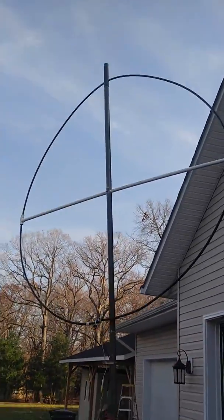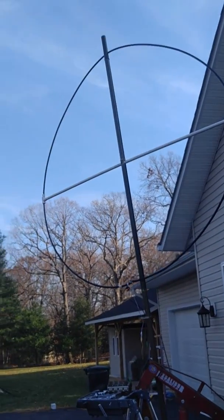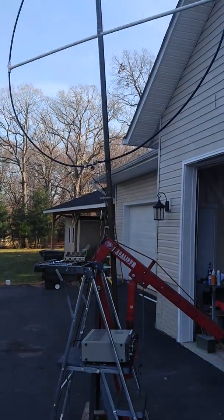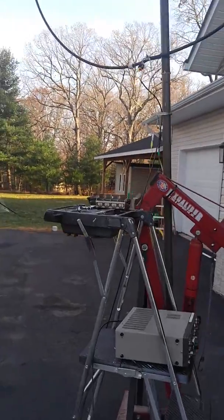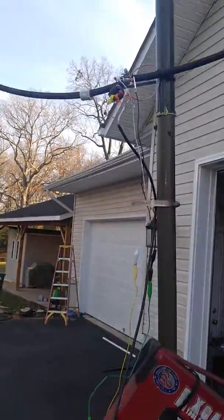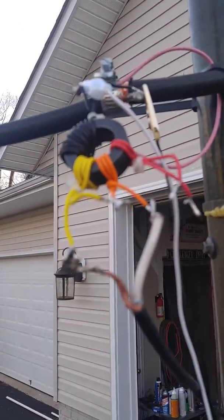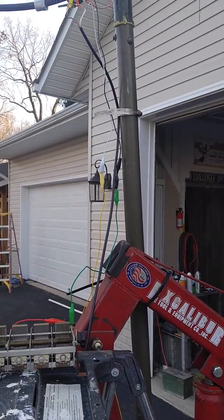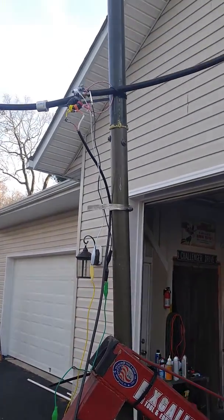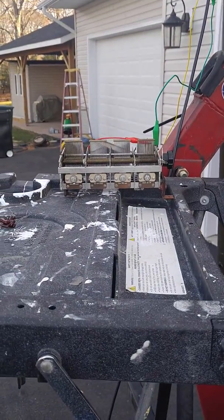That's the loop antenna. It's still in preliminary testing, but it's made out of hard line — half-inch hard line. Works really good and it's almost self-supporting, so it's a suggestion if you want to try it. Makes a great receiving-only antenna. I have a core up here which I use — it's FT-140-43 core material, and it's 10 turns to 7 turns. I've tried all kinds of combinations and that's the absolute best, although the book would tell you it should have a different ratio. The practice is different a lot of times. Have a good day.